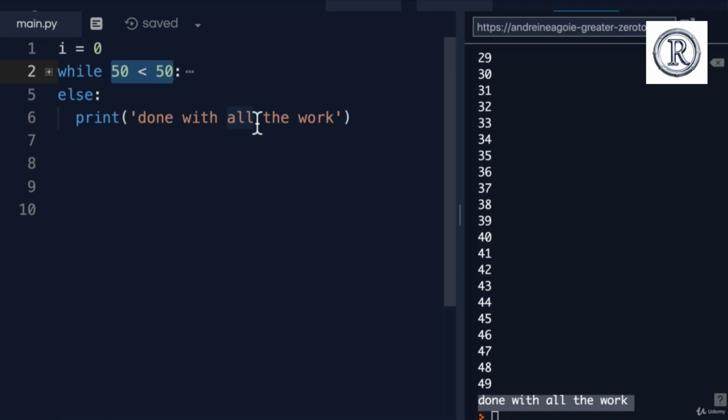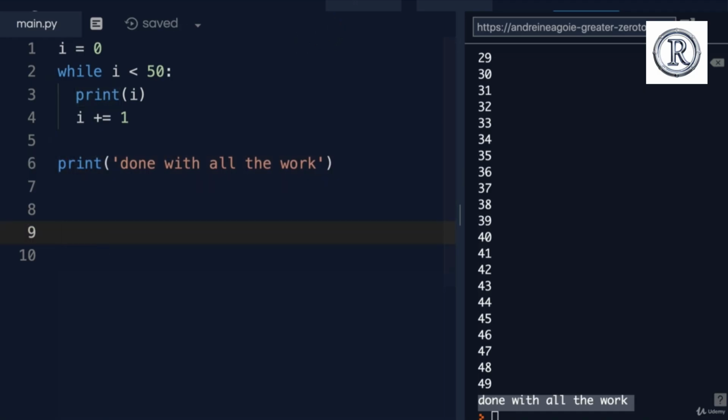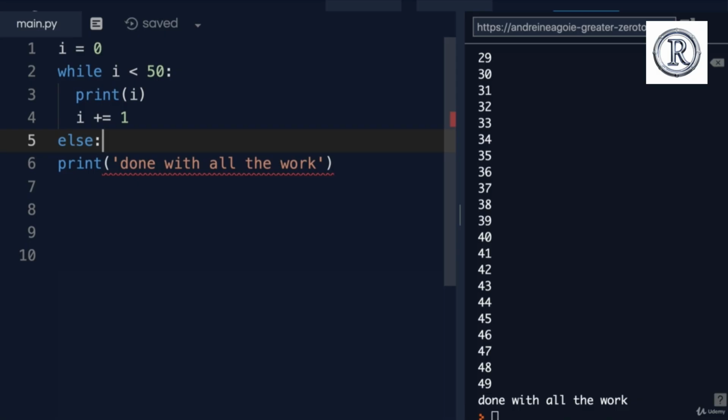But you're probably asking yourself, hold on. Can't I just not do this and just make sure my indentation is at the end? Click run and that works, right? Why would I ever want to write else here? Well, else is a special case here. There is one thing that is useful.